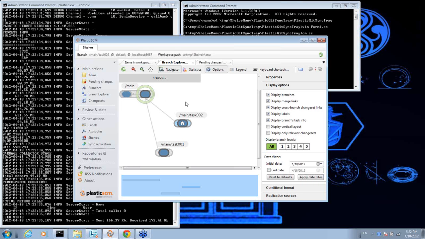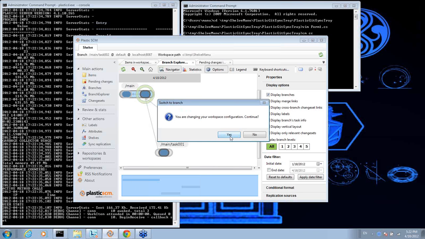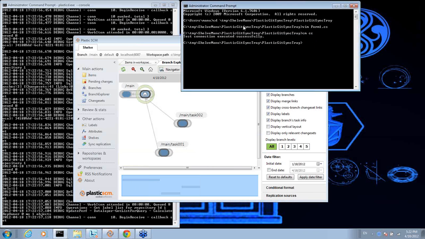Now we are going to do the same operation but using this time the command line. Let's go ahead and work through this scenario, but first I will jump over to the command line. So I will show also the shelve command. Okay? Let's begin by making some modifications, for example, in the 4.1 file.